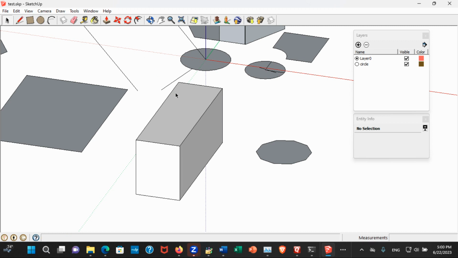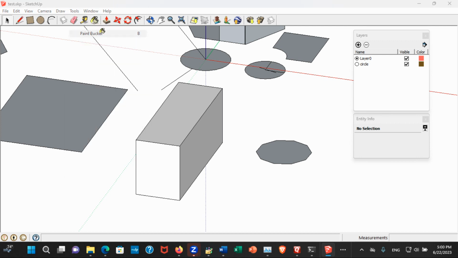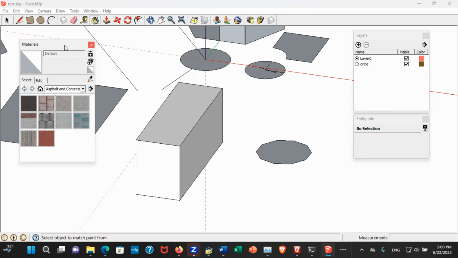Okay, a couple of other things here. If I go to the Tools menu, there's this paint bucket, and again, here's all the shortcuts on the side. So if I hit the B key, I get to the paint bucket as well. And that's when this materials plot comes up, and here's some things that have been defined. I'll just click on this one. Now when I move this out, you can see a little paint bucket appear, and I can select a surface, let's say the end here, and I'll left mouse click, and now that material gets painted onto there.